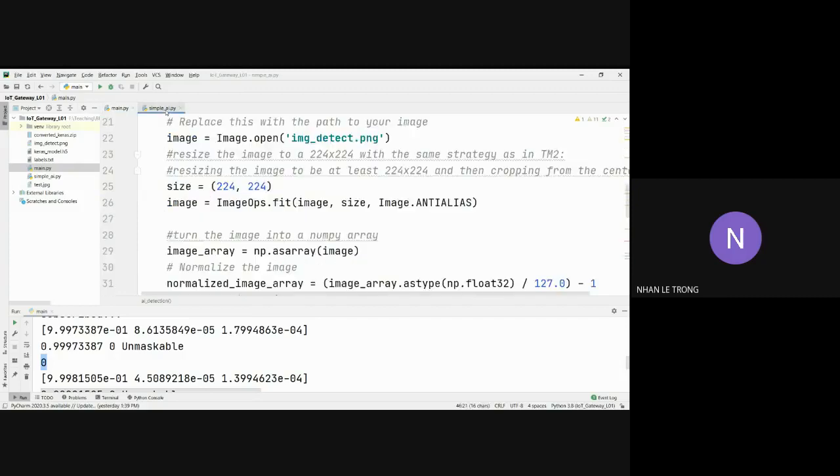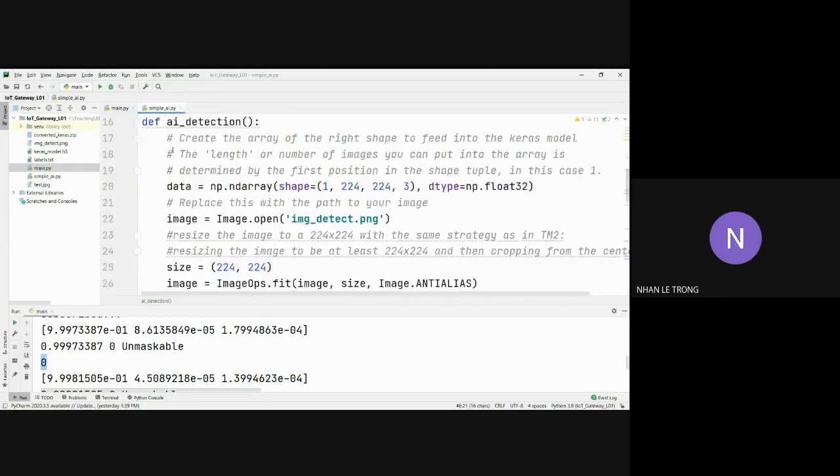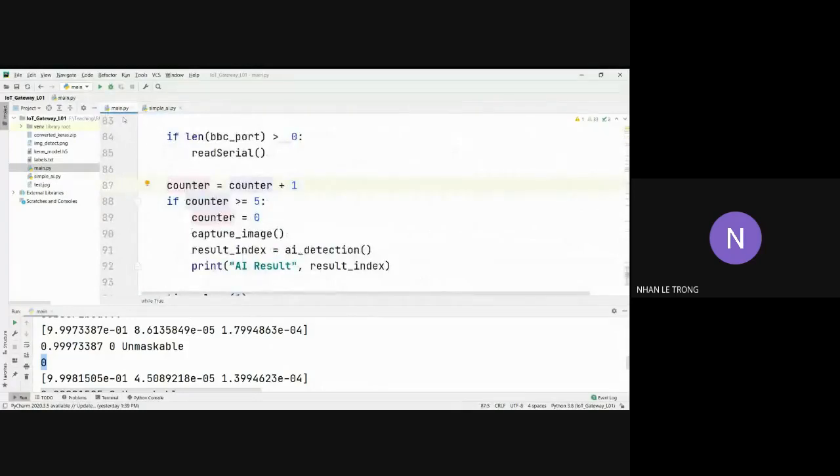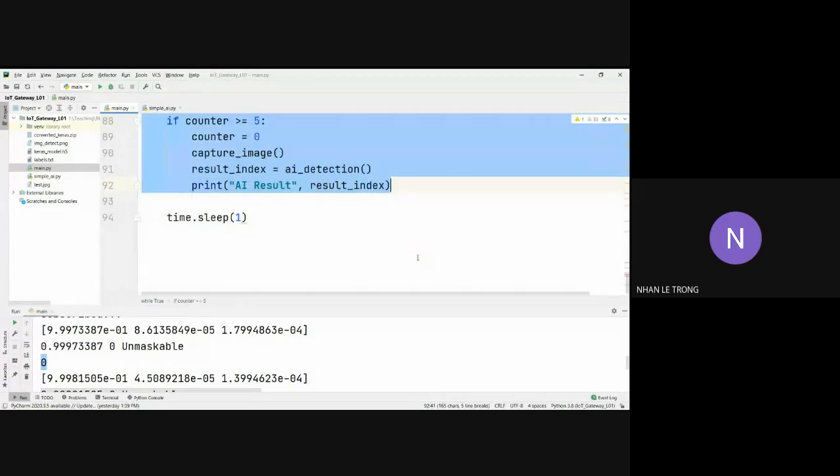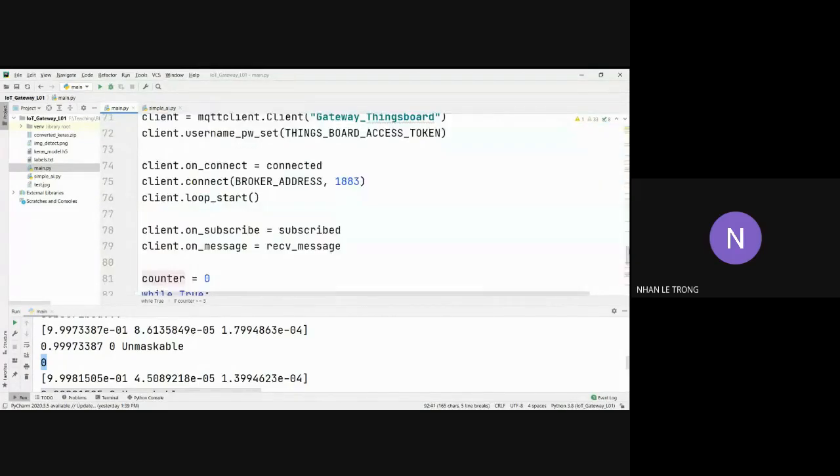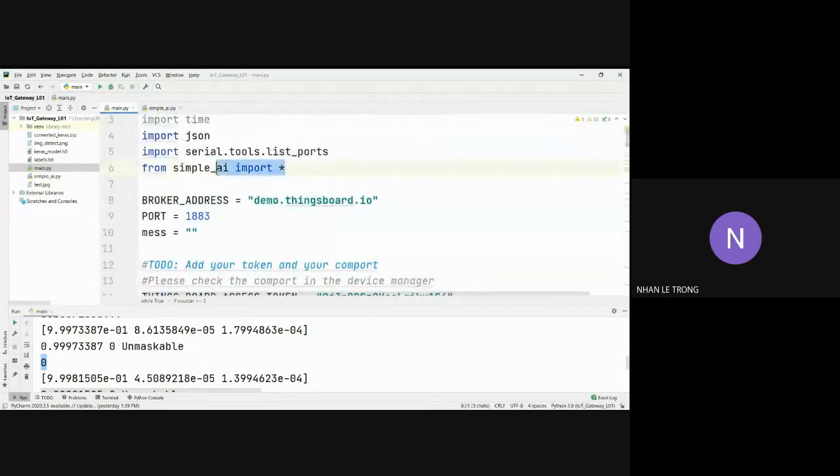So what I have here is a source code, and it just includes everything, and I can call it in the main.py. Okay, very simple. From simple AI, you import everything, like every function in the simple AI.